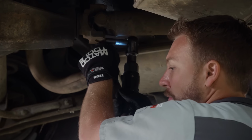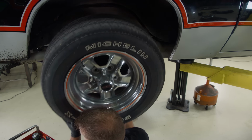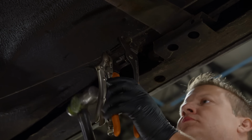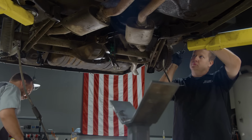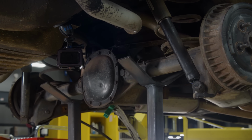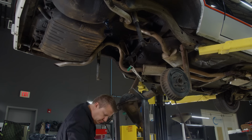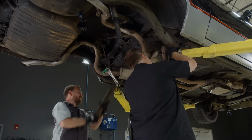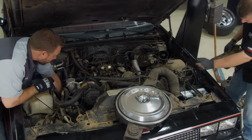Dismantling the rear suspension on one of these old G-bodies is fairly straightforward. You got a couple of brake lines to unhook, including the parking brake cable. Then, once your sway bar, shock mounts, and control arms are freed up, you're ready to drop the rear axle.